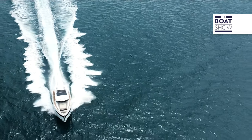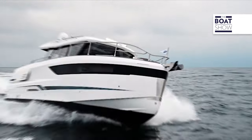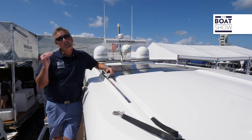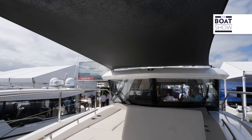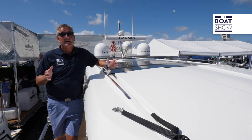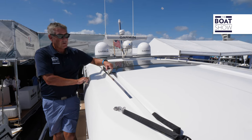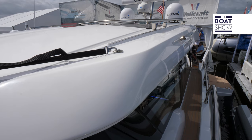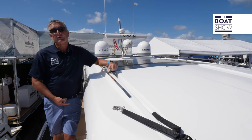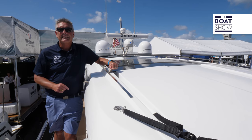Now let's go check out the bow. Up in the bow you can catch some sun, put the shade up to get out of the sun and relax, and you have pop-up lights — very comfortable, very stylish. Safety is the most important thing on any vessel, and we have grab rails wherever you look, so you'll feel safe walking up and walking back. There's also an access door so if you're ready to dock the boat you can get your fenders out, making it very easy for the captain.